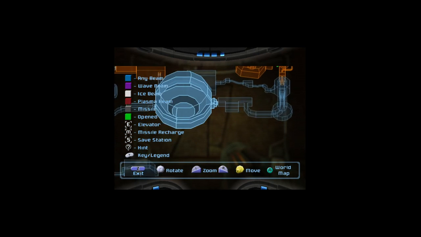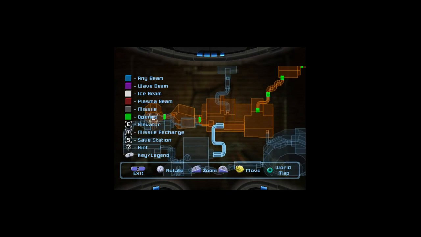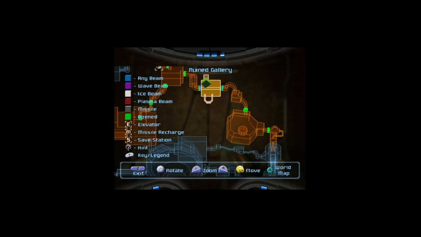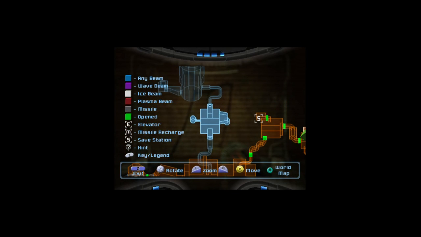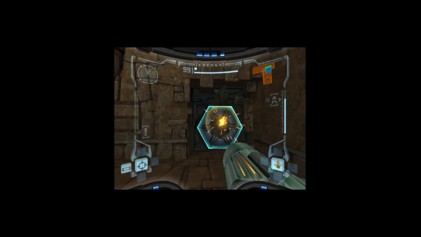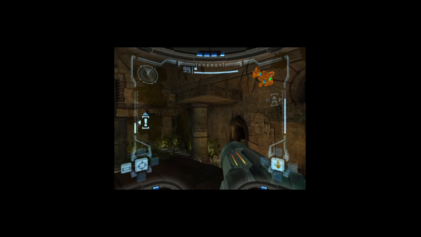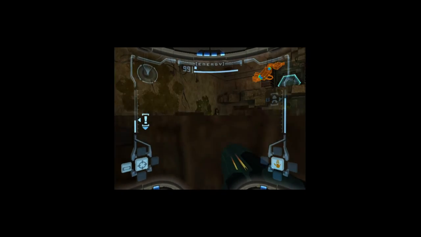So, this is the map of the Chozo Ruins. This is where we came in, and all of these blue areas are areas we have not yet explored. And there's a lot of them. I think our next goal is right here. So let's make for that. As soon as I remember how to jump.